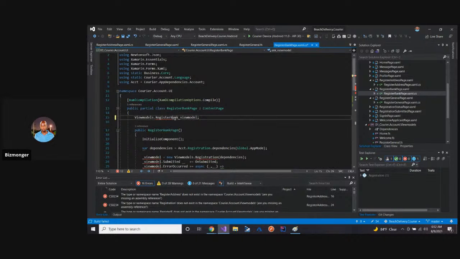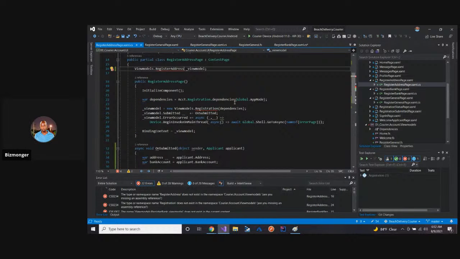Oh, there is space in here. This one was supposed to be register address.